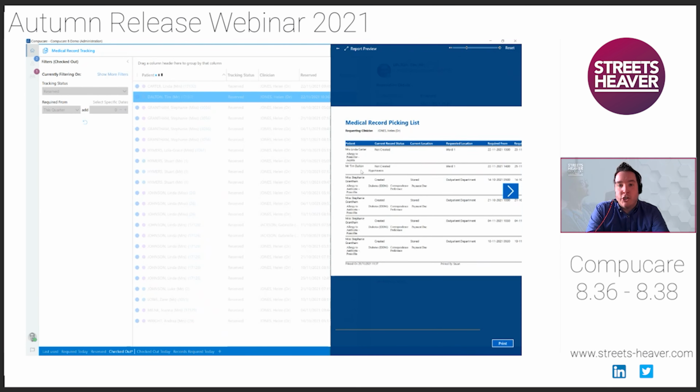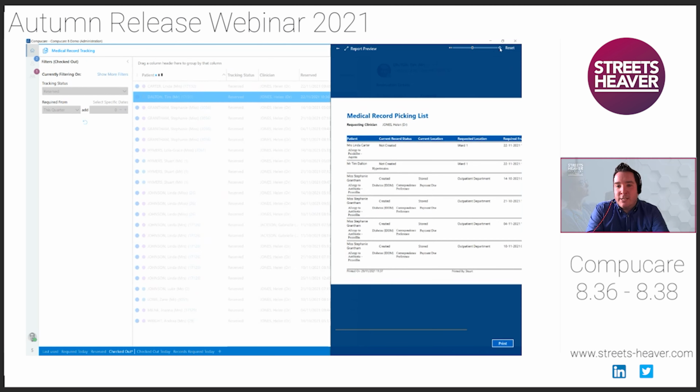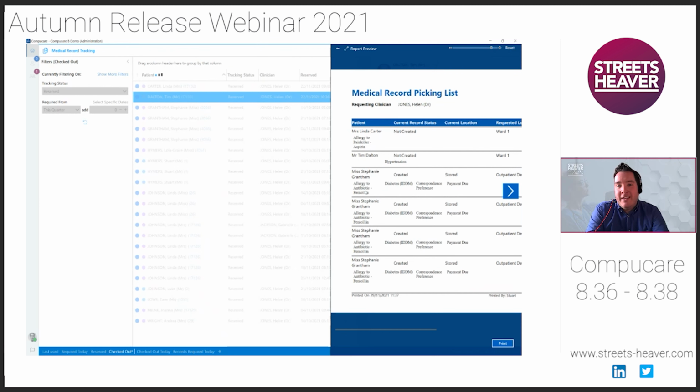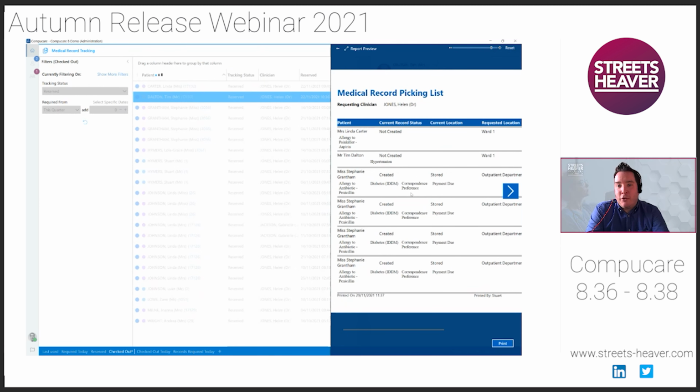So we've got a couple of statuses here. One, it's going to show that that record isn't available. So it's going to show you whether it's created or not created, so that you know where it's meant to be. And the other thing that we've done, if I just zoom in a little bit more, is we now make all of the alerts that are against the patient record available to be presented on here. So you can see I've got an allergy alert, a clinical alert, a general alert, and a financial alert. So in the layout options, when you come to set up what this printout looks like, you can decide which of these alert types want to go on and which don't.